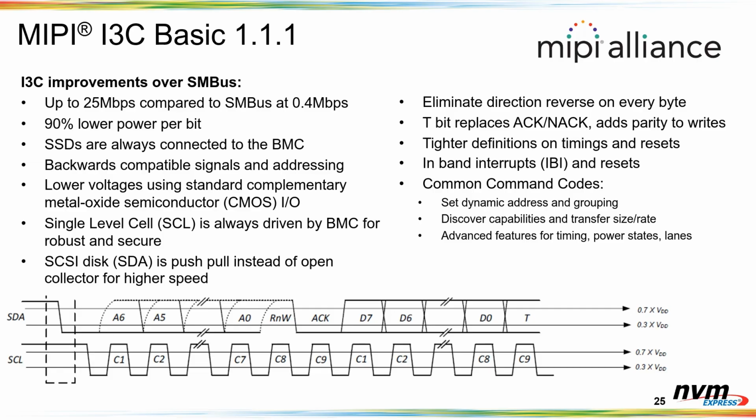So the I3C improvements over SM bus. There's a whole list here. We're not going to go into deep detail on each one, but that's much faster. Let's say it's about 100x faster, maybe 50x, depending on whether you're not getting the full speed out of the I3C and you were running your SM bus at 400 kilohertz. But everybody has their own study to do on how much faster it'll be for them. Let's say it's about 50x faster and about 10x lower power. And we're going to talk about the reason for that here in just a second.